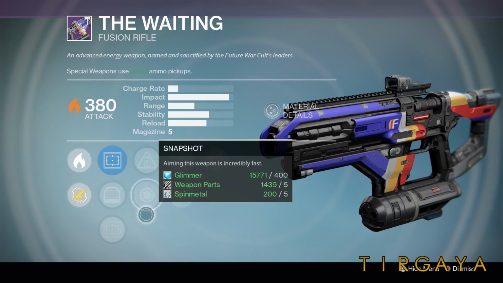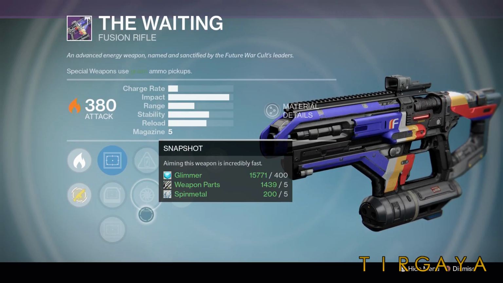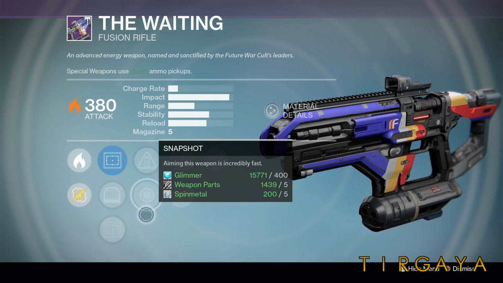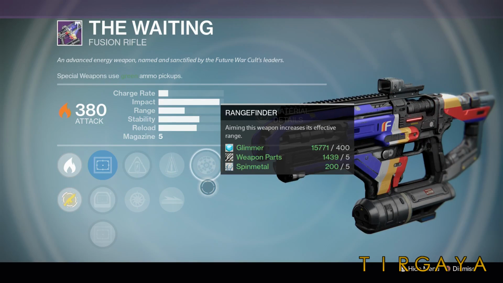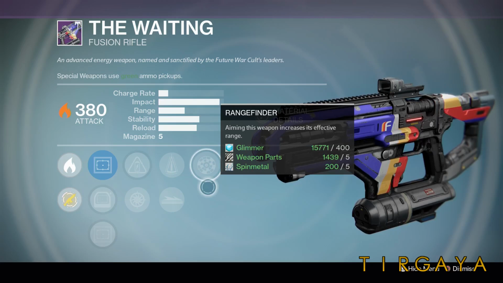Usually I shy away from Snapshot on fusion rifles because the charge time is so long, but with this weapon, you want to stay at hip fire as long as practical while you're charging because of that slow charge rate to track your target, and then you want to snap in at the last moment for the rangefinder perk to proc. So definitely worth picking up, but you're going to have to practice with it.